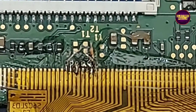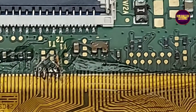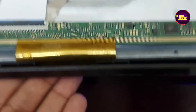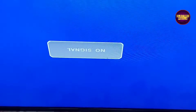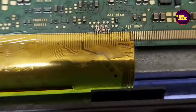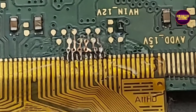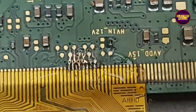We repaired this panel by cutting down one track: the CKB B2 track from the right side, and the CKB2 track from the left side of the panel. Here you can see the result — now the picture comes. Actually, both the left side and right side gate signals were short, but we repaired it using this alternate method.